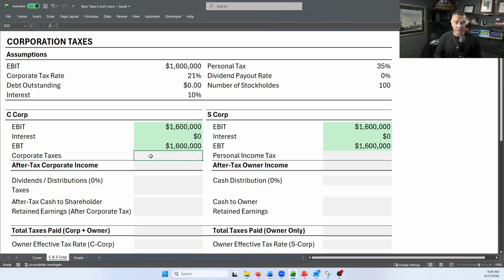So now this is where it's going to change. The C Corp has a double taxation impact, or rather, they could have a double taxation. So maybe I've got to make that clear. It doesn't mean it is a double taxation, but they could have it. And what we have now is the corporate taxes. The S Corp doesn't have it. The C Corp does. So what we're going to do is, for the corporate taxes, I'm going to select the EBT, the earnings before taxes, and then I'm going to multiply it times the 21%.